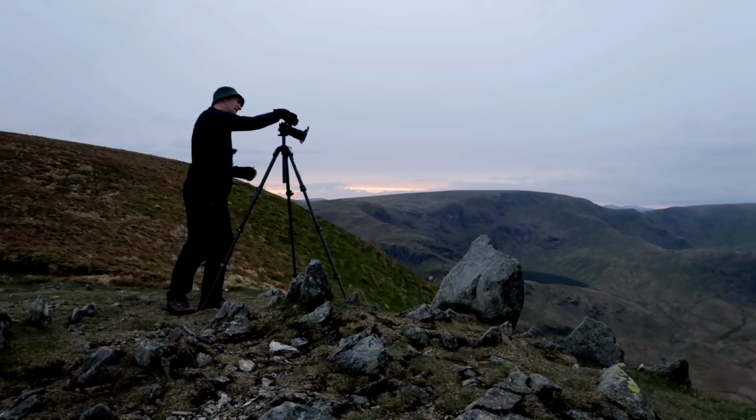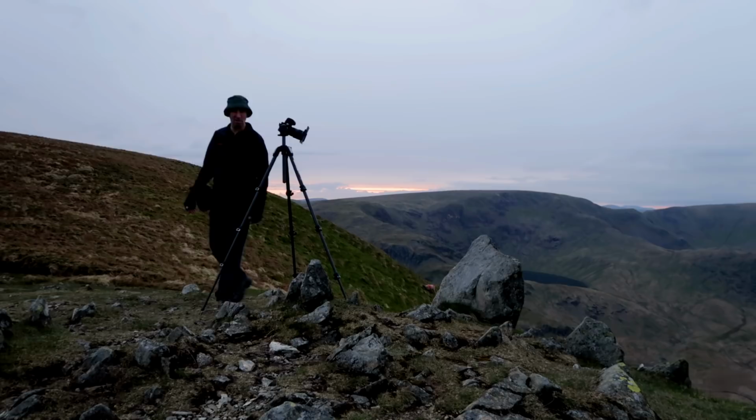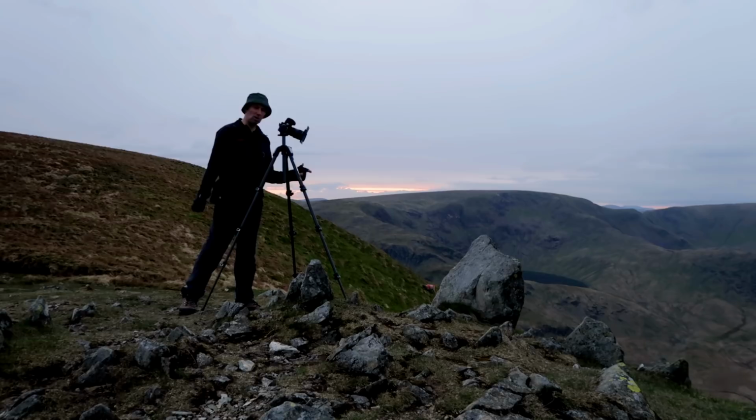Right, okay, so I've framed up a composition using these two rocks in the foreground, slightly angled to the right, but working well with the angles of Haweswater. It's creating a nice S. Wide angle lens, about time I got my wide angle lens out. 16 to 35, and I'm currently on 28 millimetre. The problem I've got is focus. Where do I focus? About 2 metres away? If I focus on the foreground rock, then the background is going to be out of focus.